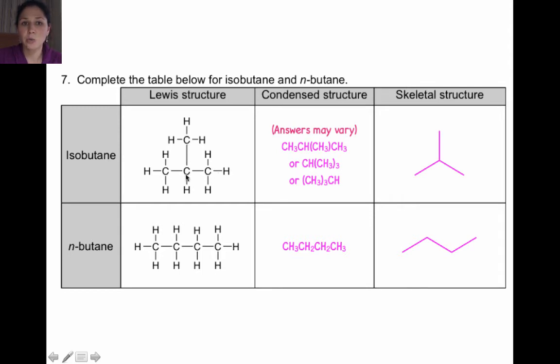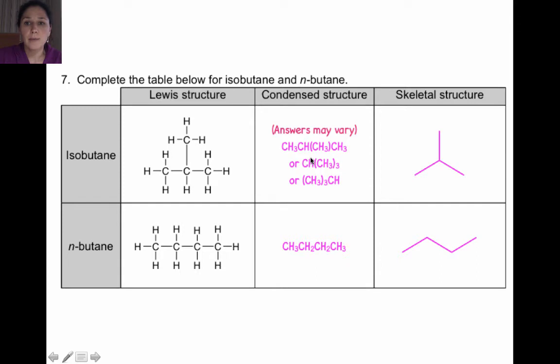So there's actually 1 carbon in the center with 3 carbons spoking out from the center, and then hydrogens all around to fill in where the carbons need for bonds. There are a couple different ways you can answer this question. The answers I'm showing you here are not the only answers, but they're some of the correct answers.